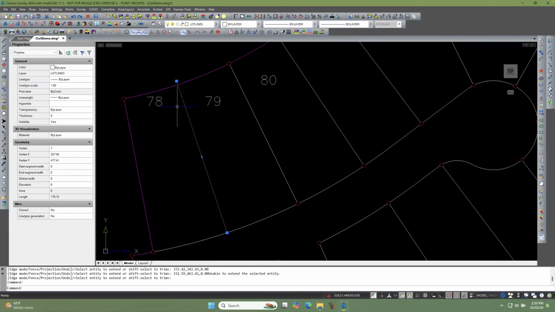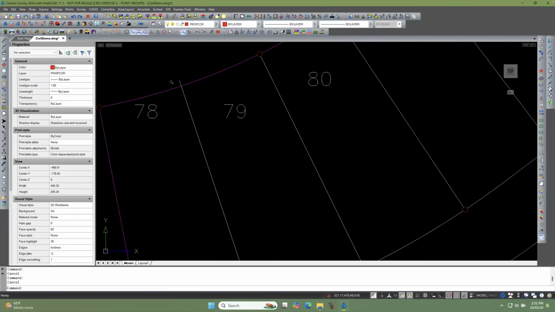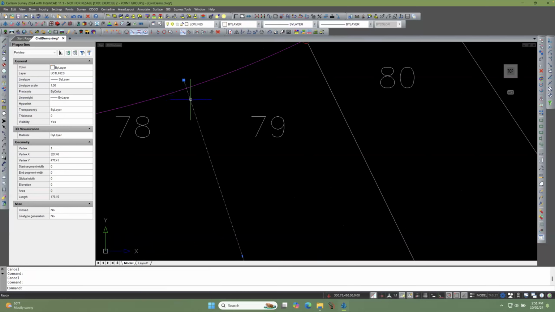And then you would hold the shift key and click the tail of it to get it to trim. Now, I didn't do that. I'm going to show you another way of editing this to get it to come back to that edge. If you select that and click, hover the mouse, click the left mouse button, you see how it moves? If I want to move that to right where that intersection was, I'm going to start moving it. You still see the ghost of where it used to be.